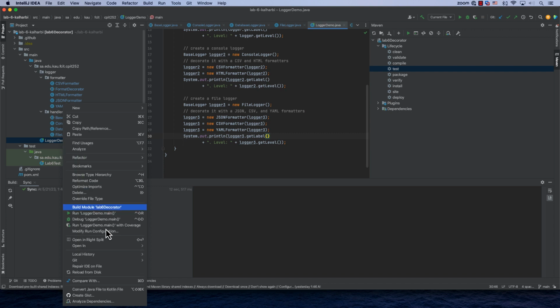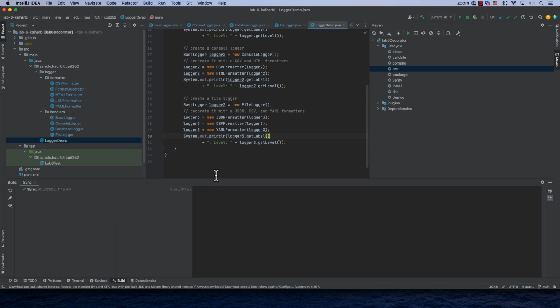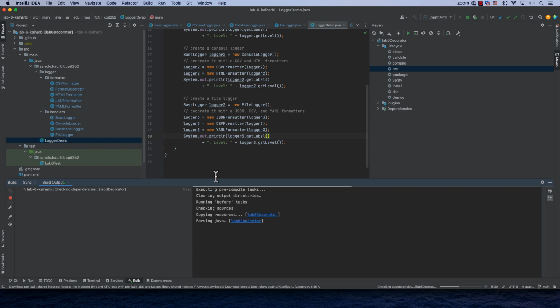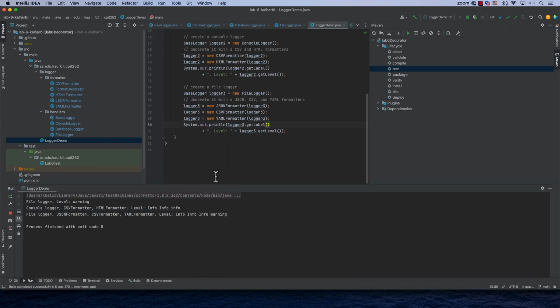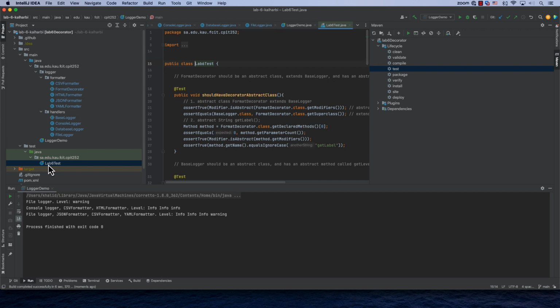So let's run this guy, run the main class, and see if it compiles and runs. Great. So we got a file logger with one level, and then console logger with 3 levels. They're all info, and they're all customized with different formatters.